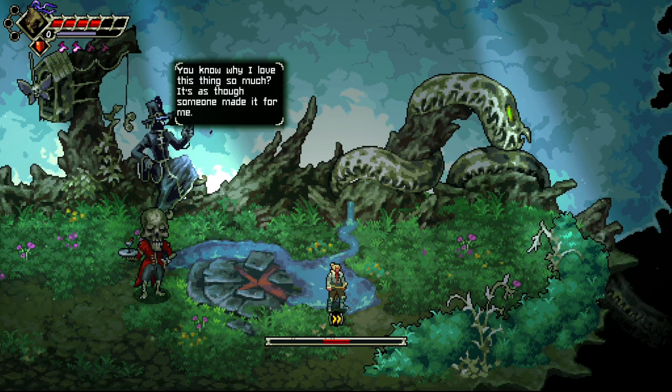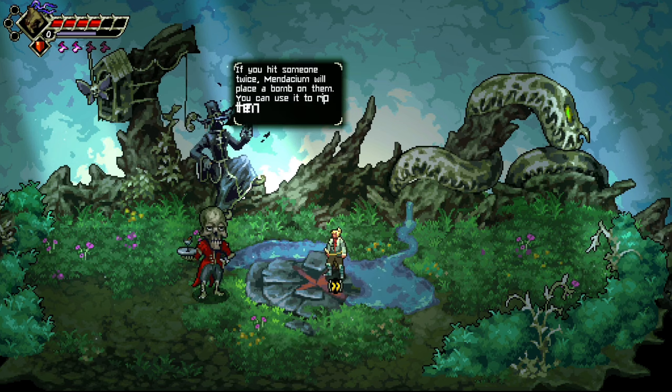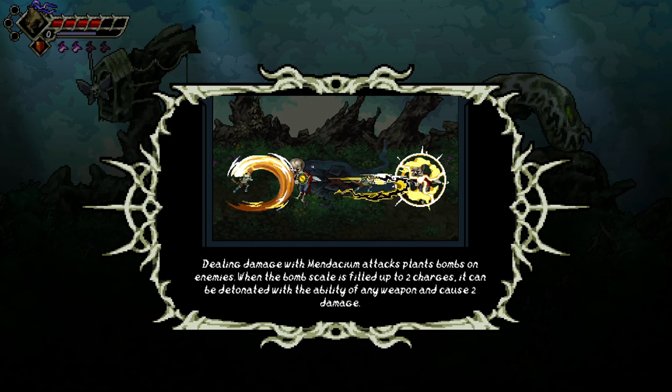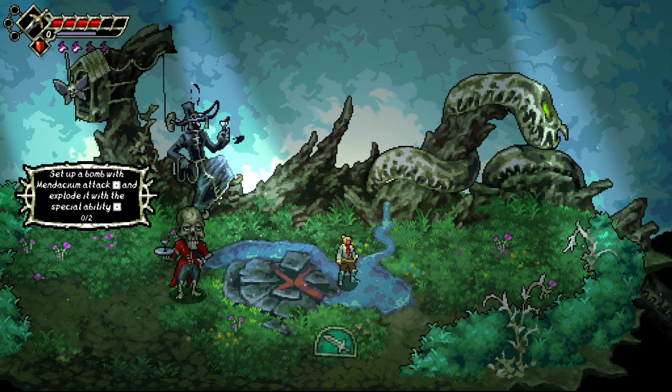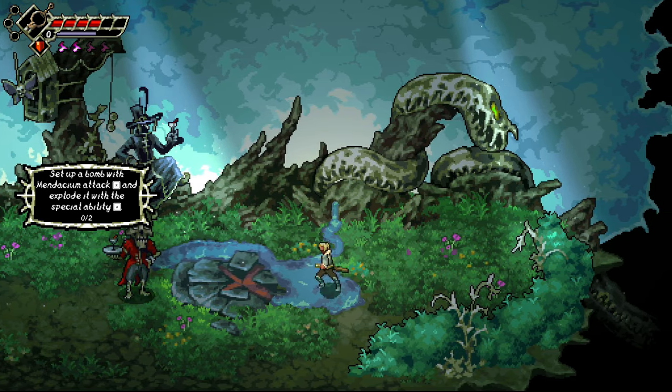You know why I love this thing so much? It's as though someone made it for me. If you hit someone twice, Mendacium will place a bomb on them. You can use it to rip them into a million pieces. It sounds like something only I can think up. Dealing damage with Mendacium attacks plants bombs on the enemies. When the bomb scale is filled up to 2 charges, it can be detonated with the ability of any weapon and cause 2 damage. Set up a bomb with Mendacium attack and explode it with the special ability A.